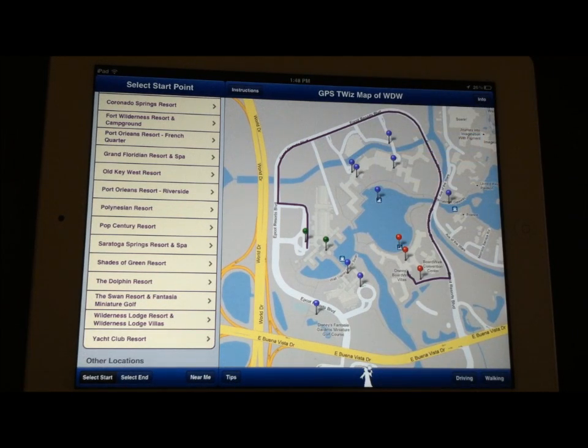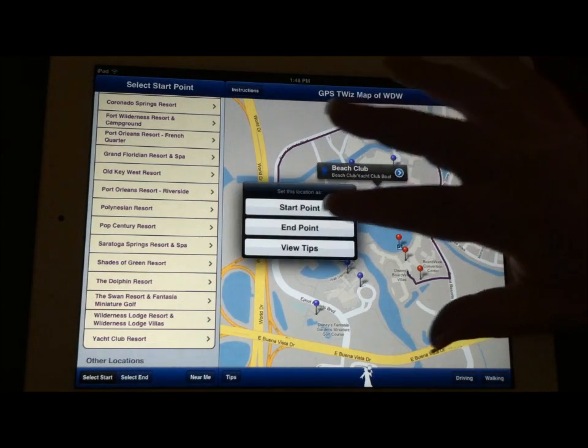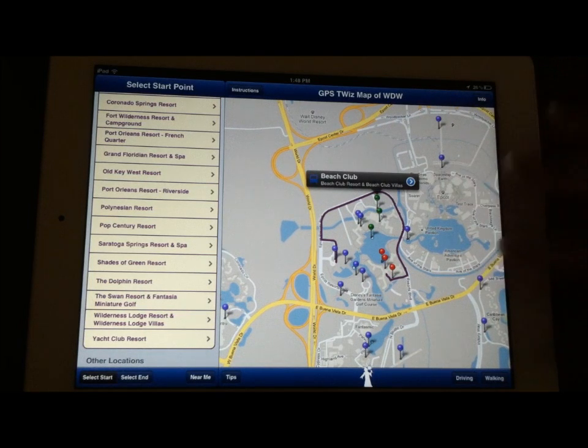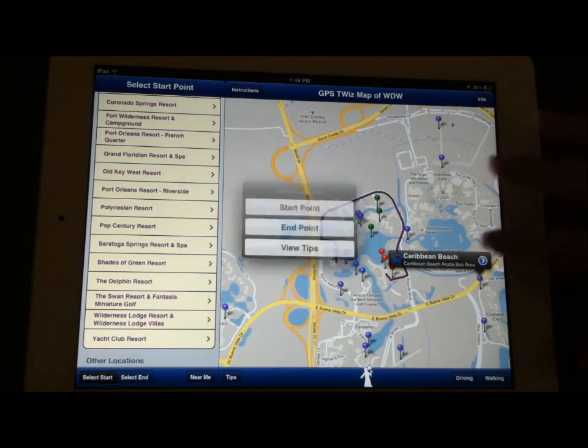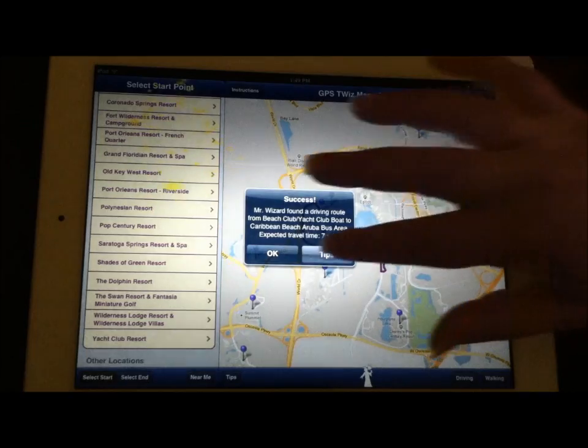Here at the iPhoneAppReview.com, we did give this application a 4.5 out of 5 stars. One of my only main reservations that I have left about the app is its price, $4. Is it worth $4 to avoid looking at the maps that you're given, and you would rather use this interactive map instead? I mean, it might be. It really just depends on how tech savvy you plan on being while you're there on your trip. But it's definitely smart, and it definitely has a lot of potential.